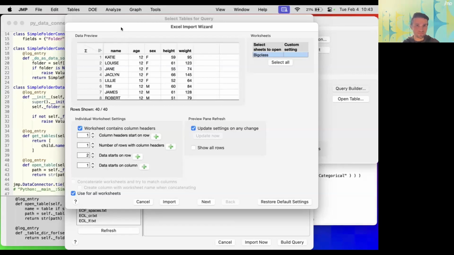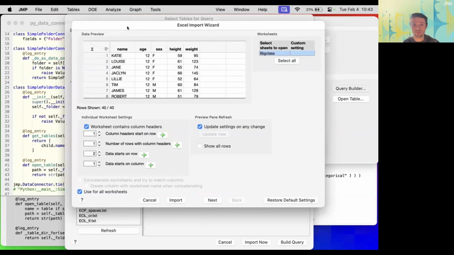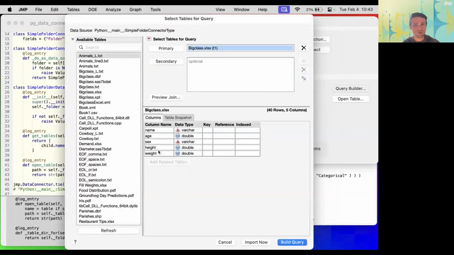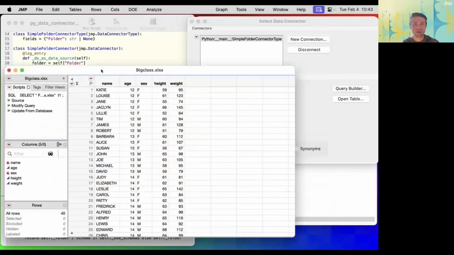So when Jump tries to open this file, it prompts you to fill in, in this case, the information you need with the import wizard. So this all looks good. So click import. And now you can see as before, I can see the column names. I can see the snapshot. And I'm just going to go ahead and click import now. And we can see we have our data.